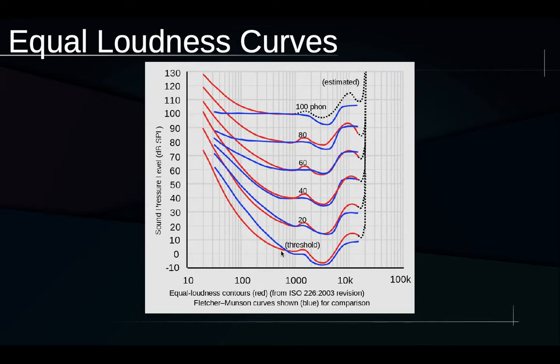And what we see is that in the very low frequencies, like here in the 10 to 100 range, you need a lot of energy, a lot of sound pressure level, to give a certain impression of loudness. And then if we follow one of those lines across into, let's say, the 1,000 to 3,000 range, that's where we see that we need the least energy to give the same impression of loudness. And then after that point, as we get into the high frequencies, getting into 4, 5, then 10 kilohertz and above, the amount of energy we need goes up again.